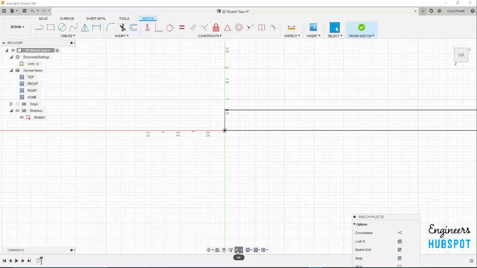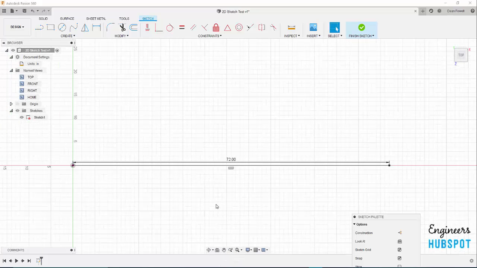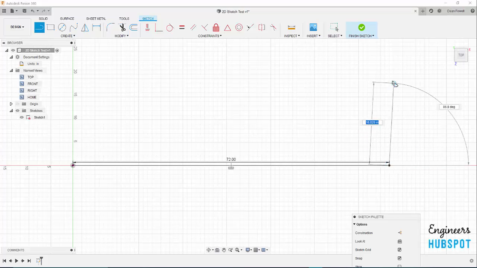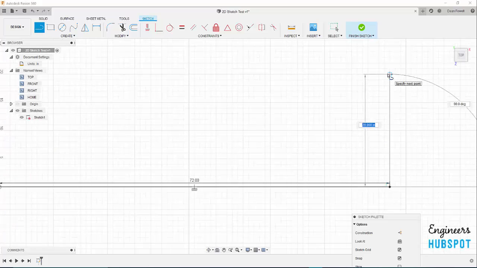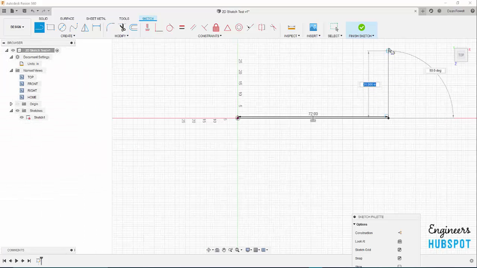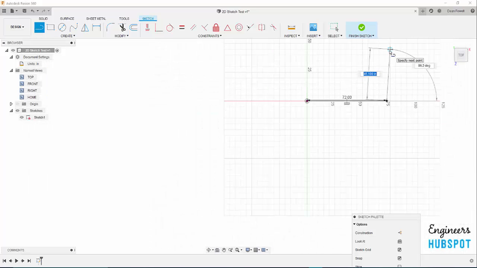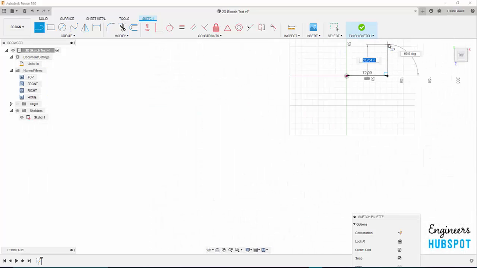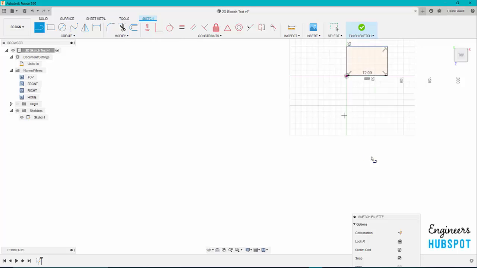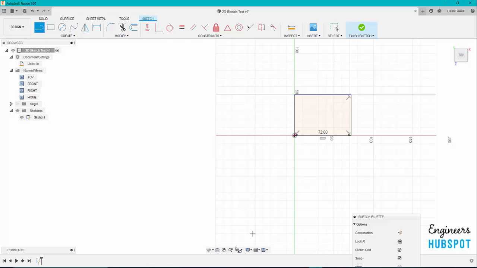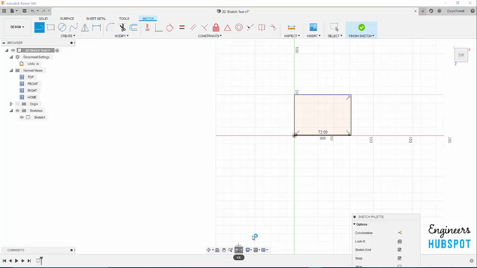Then I'll just fit into the window, make another sketch line. And there we've got our sketch.